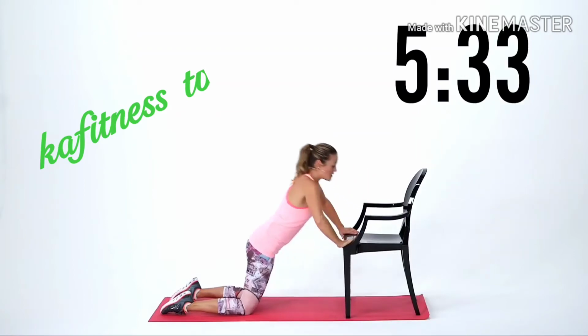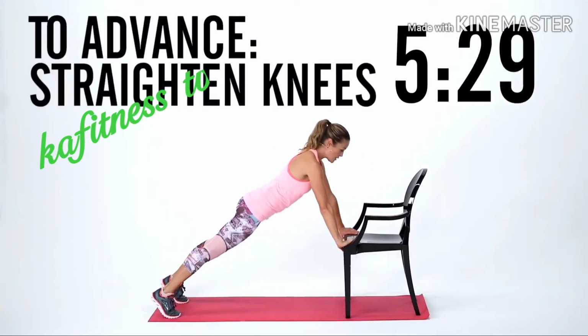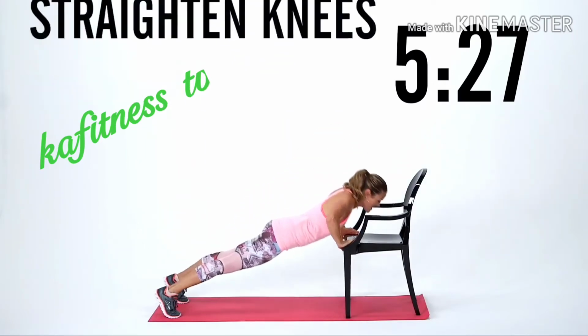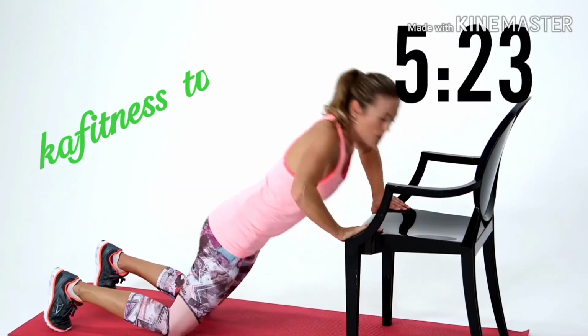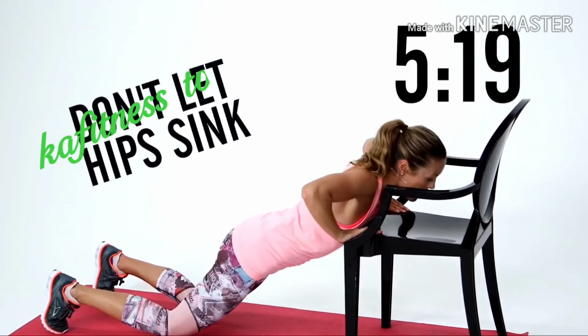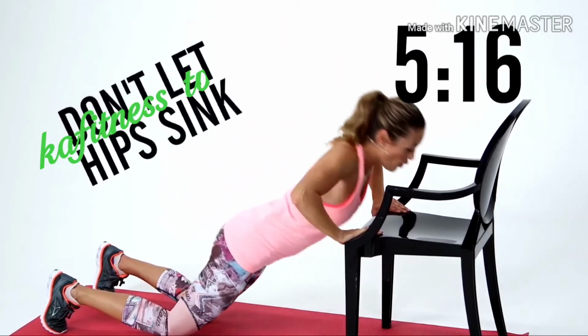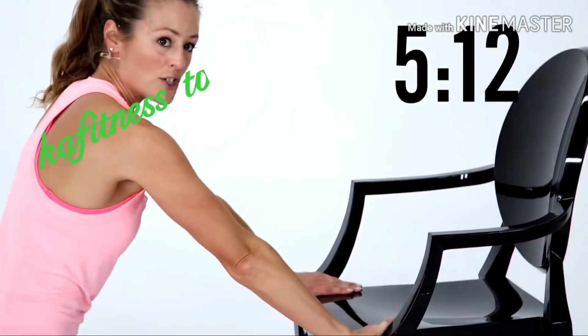You're staying on the knees to start. If you wanted to make it more complicated, you could go from the toes. Just make sure your chair is stable, okay? Make sure it's not gonna slide out from underneath you, or you can go from the knees. And keep your abs tight. Don't let your hips sink down like that. You want to keep those abs strong. And you're working your chest. You're opening up those elbows for the most part and getting a good stretch through your chest.